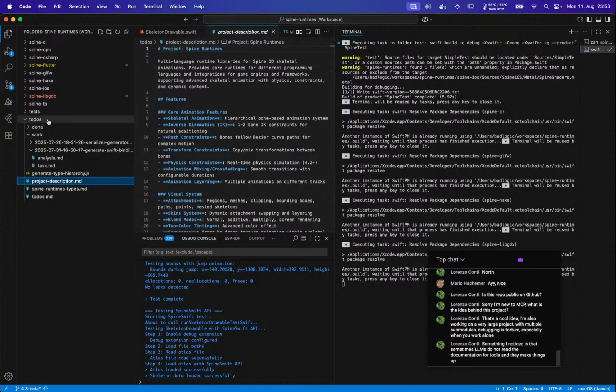Without that, it's hard. But there's a way to generate this. You can just ask Claude, hey, use multiple task agents to analyze this repository and write a project description.md file, including coding standards, architecture, features, commands to build, type check, compile, test, whatever. And then you should get a single file that you can feed Claude every time you start a session for your big project, so it knows its way around.